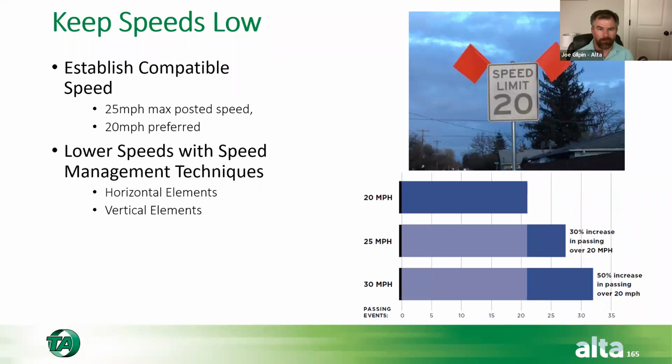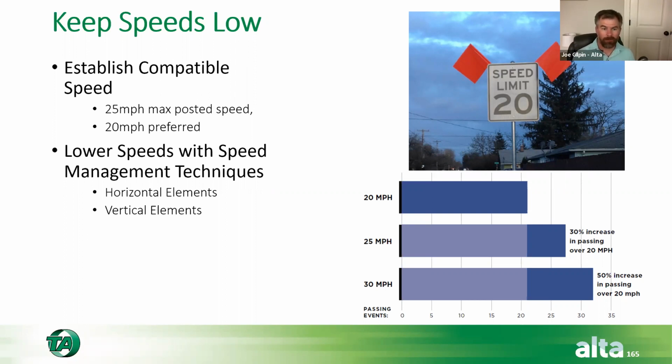So from a volume standpoint, there's two things that we can do, or a passing standpoint. If we want to reduce the number of times you get passed, the first thing that we can do is make sure that folks are traveling more slowly. If we go from 20 miles an hour to 30 miles an hour, even if we keep the number of cars on the roadway exactly the same, we'll have 50% more passing going on a 30 mile an hour road than a 20 mile an hour road. That's just basic arithmetic at that point. So it is important to keep that speed low, both from a safety perspective, but also because it lowers the speed differential between bikes and cars, and you'll have fewer passing and overtaking maneuvers.